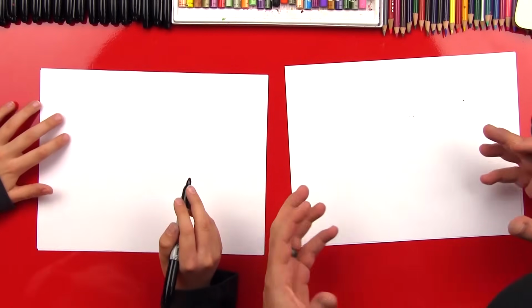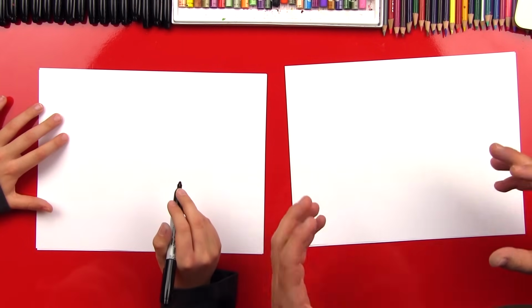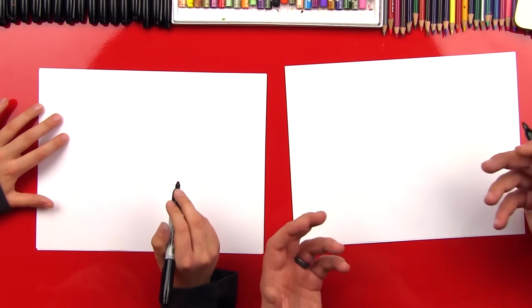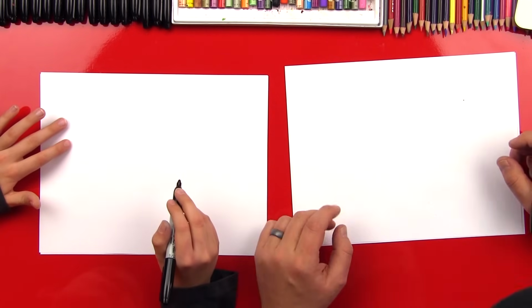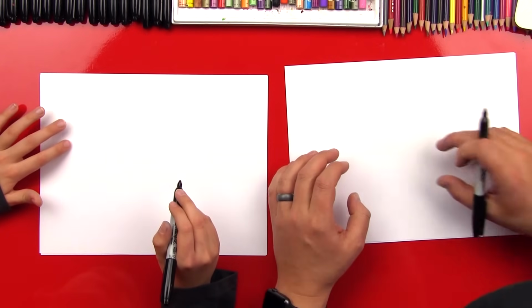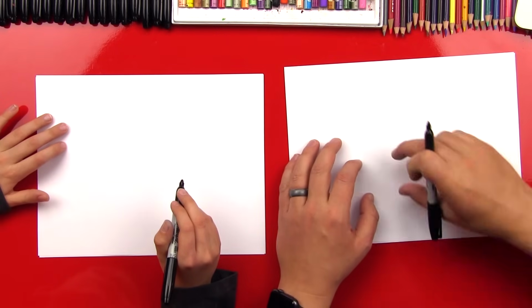Now, a bearded dragon is actually a lizard, right? Mm-hmm. And he kind of looks like a dragon, but he kind of looks like a dinosaur. Yeah. So we're going to start with our paper horizontal so that we can draw him nice and long. And we're going to draw his cool tail wrapping around.